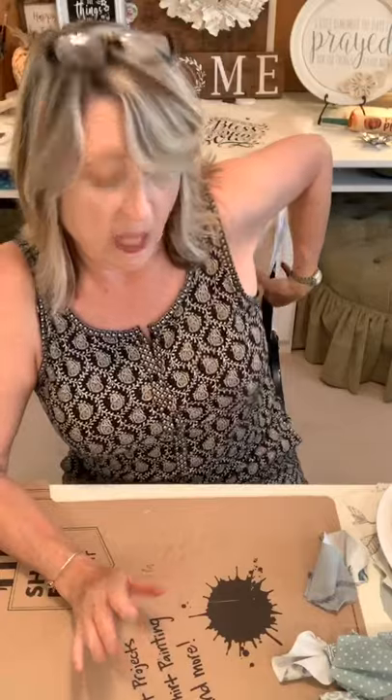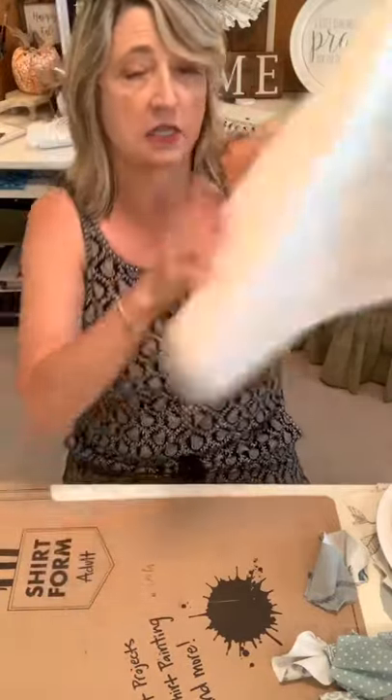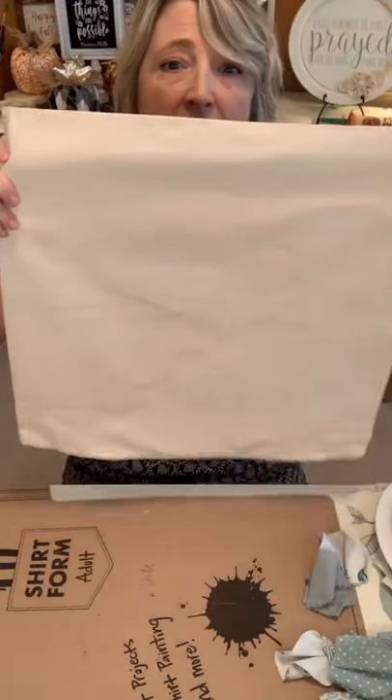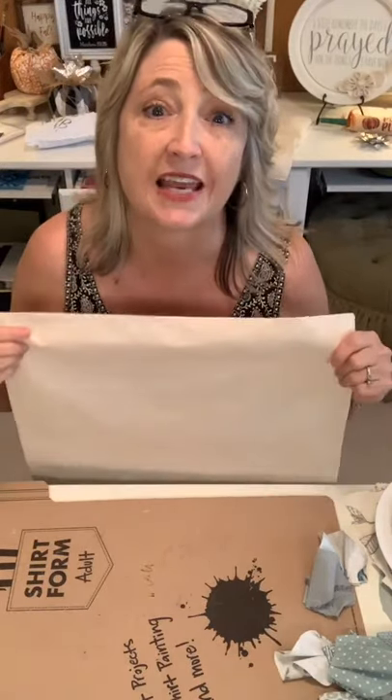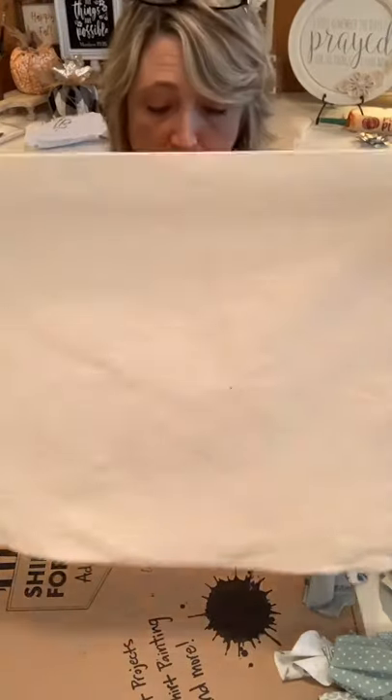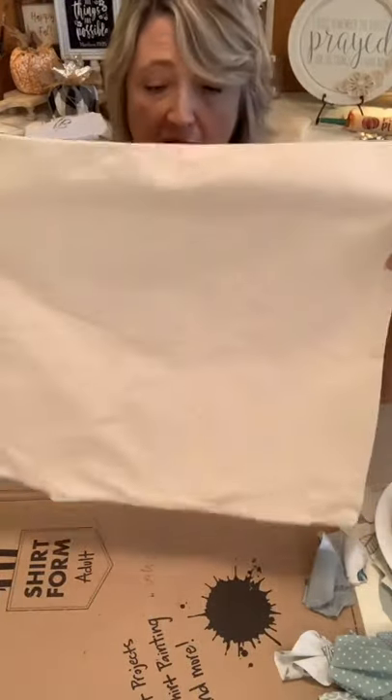I'll show you how to mark up the pillow first, then how to mark the circles you're going to be cutting, then how to glue them, and then how to put them on a canvas pillow. This is just a nice canvas pillow — it came from Maker Studio. When I'm all finished I'll get a link and put that at the very top of the comments. They're like ten or twelve dollars, super nice. I ironed it to get started.